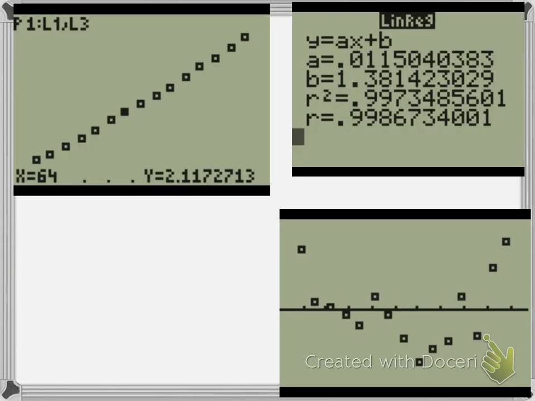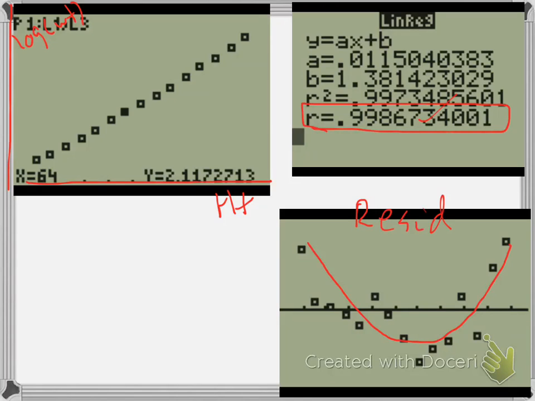Okay, so here's the next one I tried. What I tried is I kept the x's the same. So there's your height again. And then on the y-axis, instead of doing weight, I did the logarithm of weight. Okay? And it turns out I get an even better R value than before. So I'm pretty happy about that. And I still get this funny curved sort of pattern here in the residual plot. And that is still concerning me. It's a little bit better than the previous one, but it's not that great.